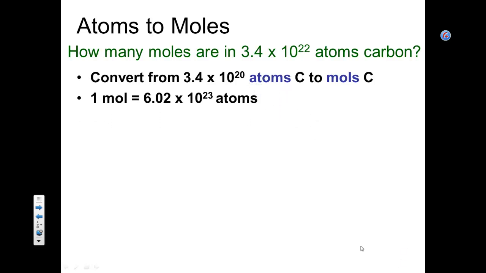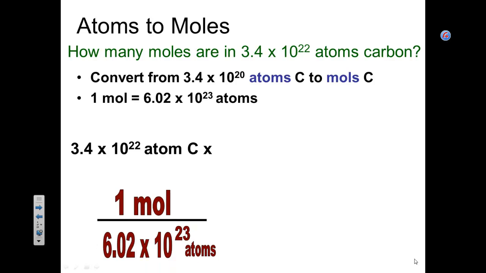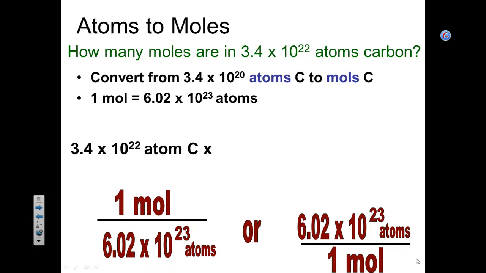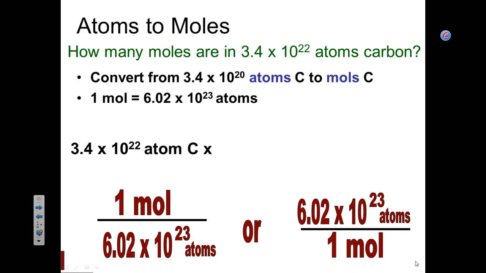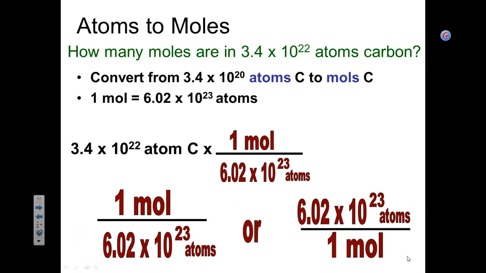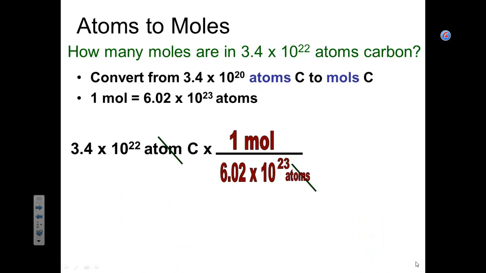and I might write that down for myself. I'm going to start by writing down what I'm converting from, and then I need to choose a conversion factor that factors out atoms this time and gives me moles. So the best choice here is the first one that we see, because atoms will factor out and I'm left with moles, which is the goal in this problem. Now I'm going to grab a calculator, and this time instead of multiplying by 6 times 10 to the 23rd, you can see I'm going to divide by 6 times 10 to the 23rd.